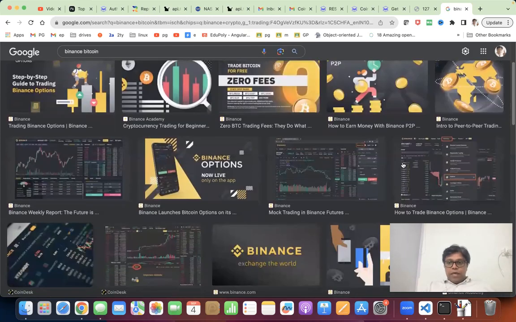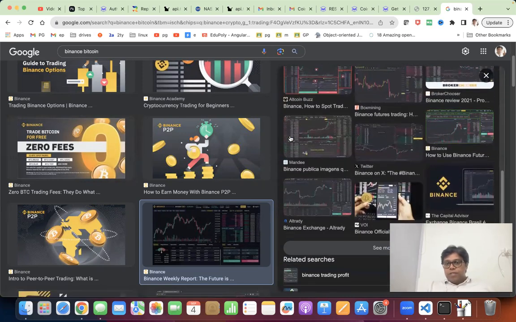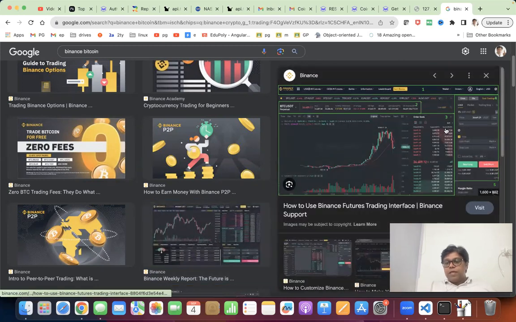So if you are able to properly utilize this particular coin API, you are able to show all these candles. These are all candle bars. You can show all these kinds of bars with live data. Okay, if you need to do a purchase, if it is necessary, these kinds of graphs you have to generate.